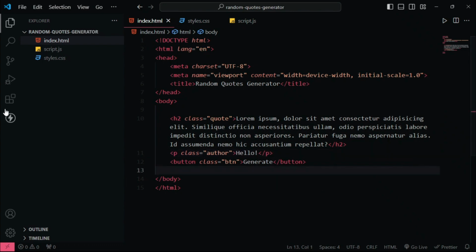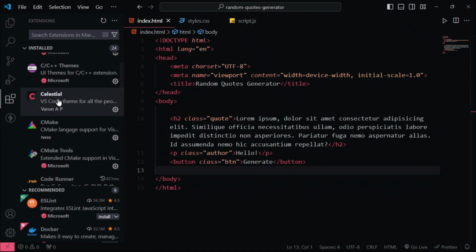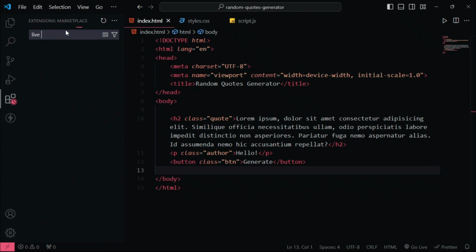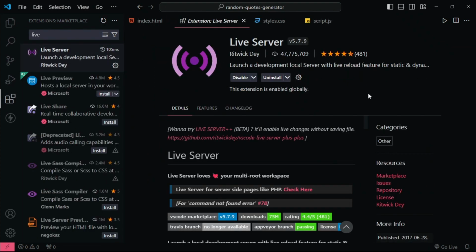I've installed one extension, that is Live Server. So let me show you the Live Server. This is the Live Server extension by Ritwick Dey. It creates a local development server with a live reload feature. So what does it mean? Whenever we make changes in our code and save the files, it will automatically reload in our browser. Otherwise we have to do it manually: save all the files, go to the browser, and click the refresh button, or press Ctrl R to refresh. Using this extension will be very helpful for us.